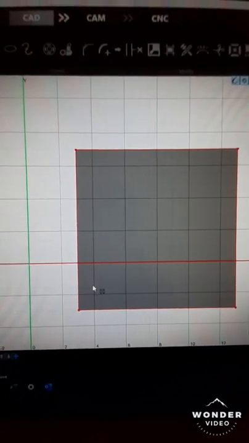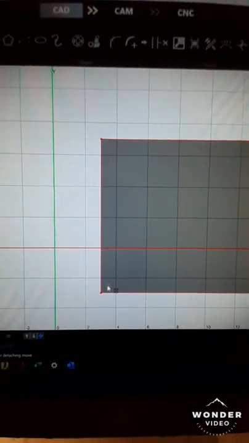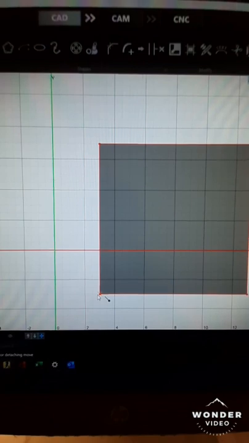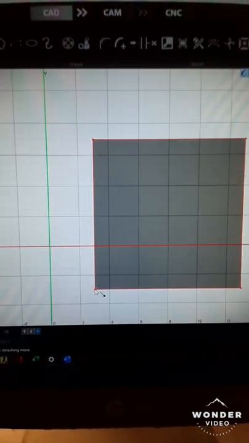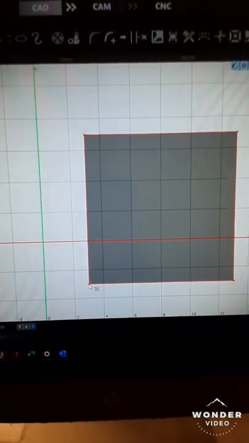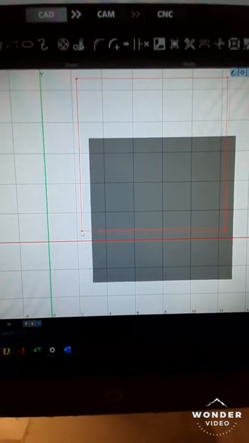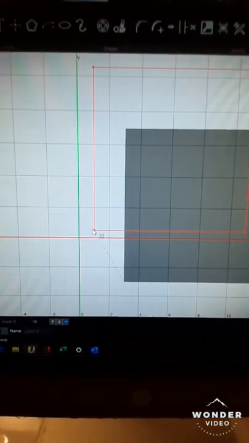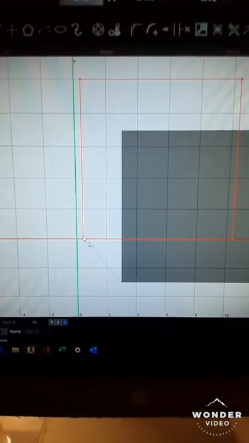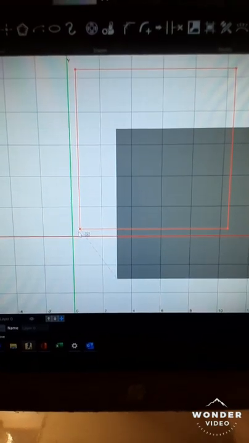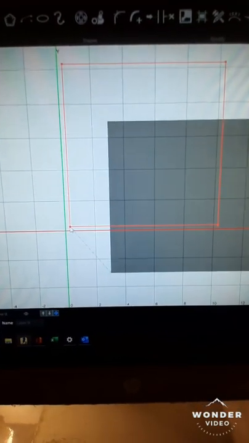Okay. Now we have to pick our origin spot to move. So what I'm going to do is pick the lower left hand corner. Hold your mouse down. And I'm going to move it to 0.25, 0.25.